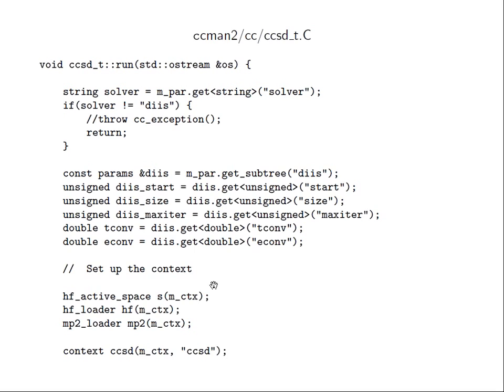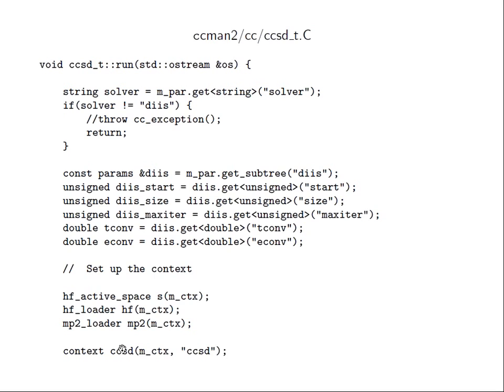Okay, and then it reads data. It actually says set up the context, but really what this means is load the data from the context. So it loads the active spaces. This object will contain O and V, the properly prepared space objects for occupied and virtual spaces. Then there are various combinations like OO, OV, VV, OOVV, and so on. These are already prepared for you, so you can create tensors in those spaces, again for convenience. And then the HF loader, as I showed earlier, just loads arbitrary Fock matrix data and integrals. The MP2 loader loads MP2 amplitudes, MP2 energy, and all the MP2 stuff.